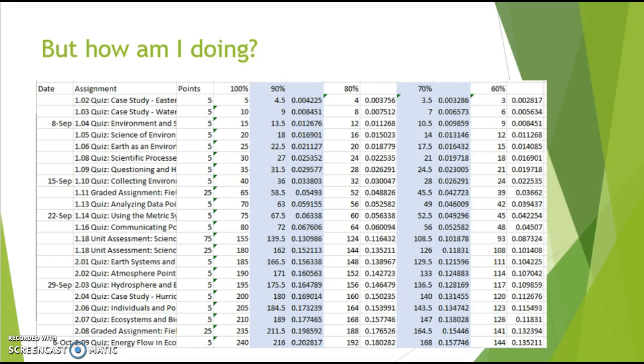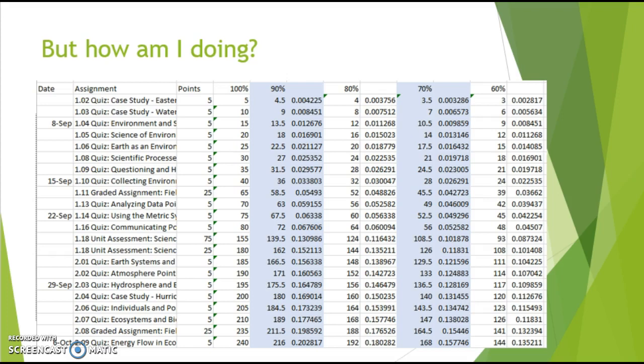This is a sample from a spreadsheet that I created for different courses. Look at October 6th, down there at the bottom. For example, if your goal was to have a 90% or get an A in this course, by October 6th, that's how many assignments we've had in the course, and you should have about 216 points already in the course if your goal is to have an A.